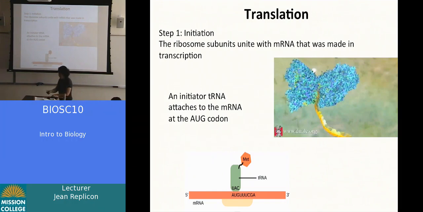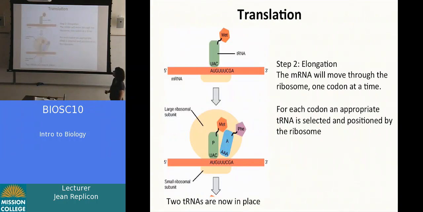Okay, so anyway, we've got the correct tRNA in place. We're ready to start. That's the initiation. The ribosome gets on. Well, actually, the message comes out, the ribosome gets on, and the tRNA comes into place. So the next step I'm calling elongation, and that's where the messenger RNA will continue to be read.